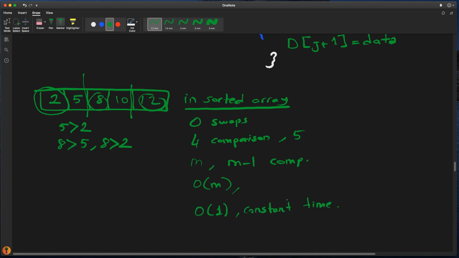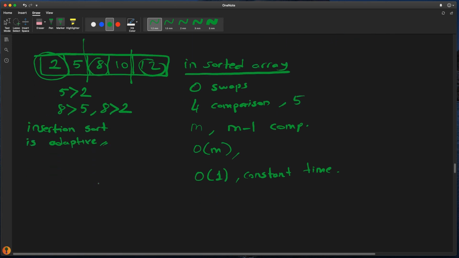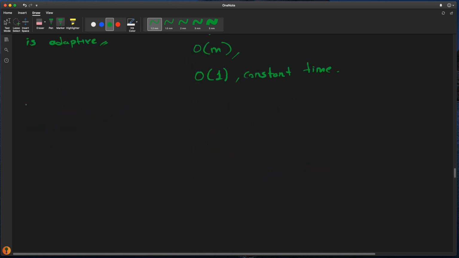Based on this observation, we can say that when we have a sorted array, we consume less time, so we can say that the InsertionSort algorithm is adaptive. Also, if you remember, we used a flag variable in bubble sort to make the bubble sort algorithm adaptive, but we didn't use any flag in this algorithm. So the InsertionSort algorithm is adaptive in nature. We do not need any extra variable. So as a result, we can write our time complexity values like this.